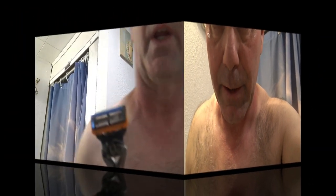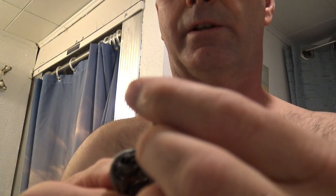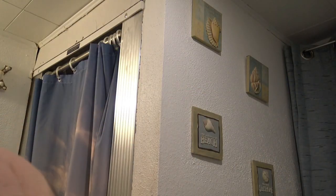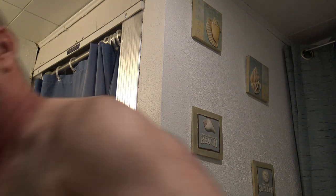I'll let my skin sit for a little bit and give you my verdict. I did want to let you know that I tried putting the Fusion 5 blades on my ProGlide Power handle, and they did fit. So I went over my face real quick and couldn't really tell any difference. I don't really think there's a difference in the blades — looks like they use the exact same blades. So really the only difference is in the power function.